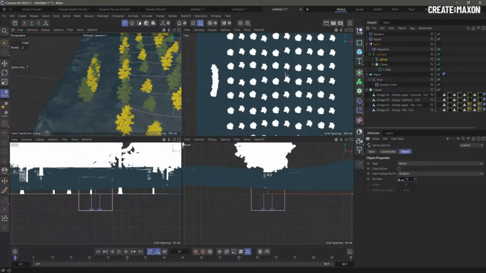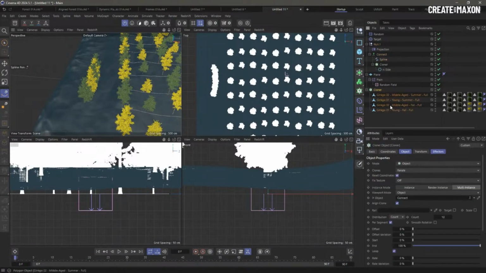Can you? No, because we are cloning on count. We're cloning 10 per segment. But there are ways to control it. You may go and make these add vertices, so you can put one vertex per tree.